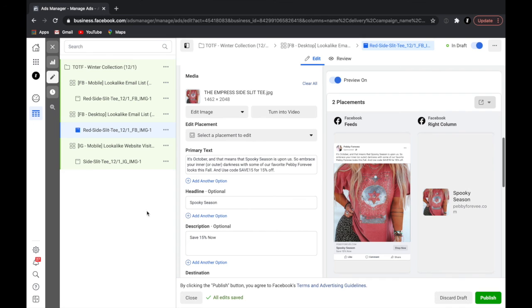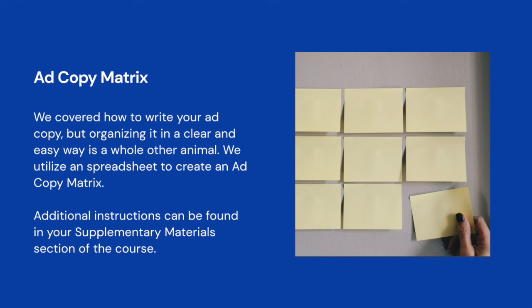Facebook tends to run a little bit slow when you're doing all of these things, and can be maybe a little bit of a pain, but ultimately the process of duplicating everything and doing some renaming and a couple of extra button clicks is much more efficient. It's going to expedite this entire process than if you were to create every single ad set and every single ad by hand.